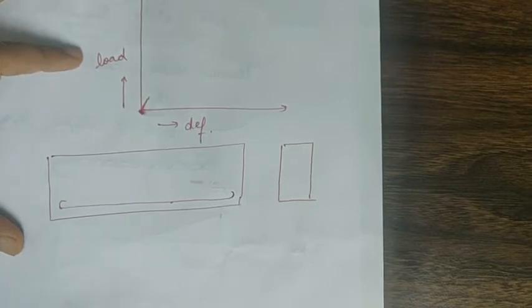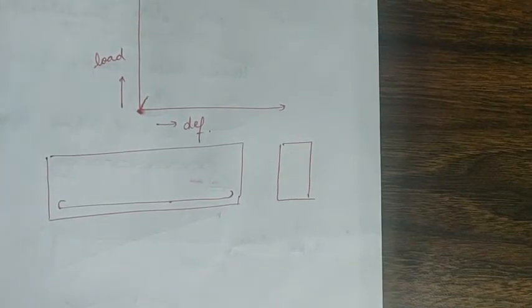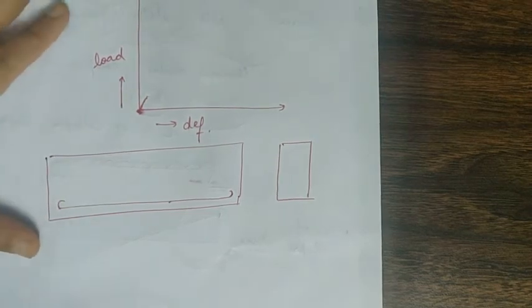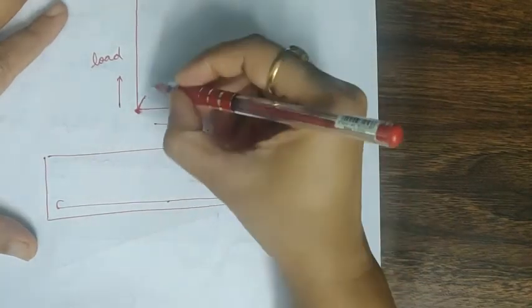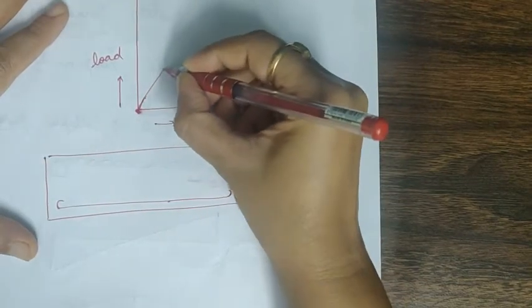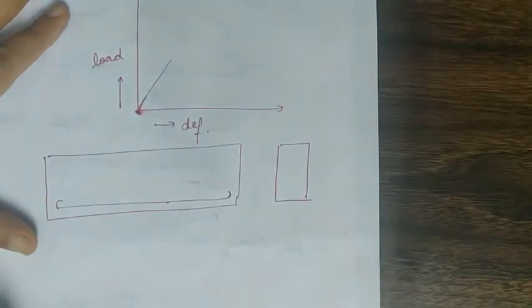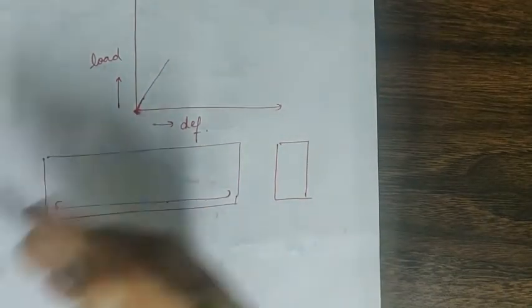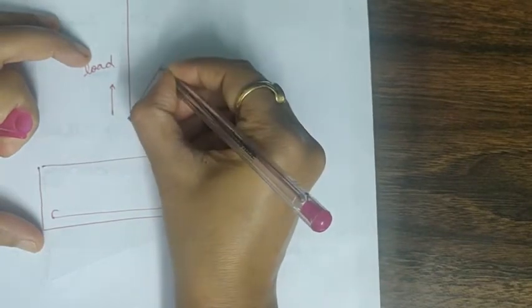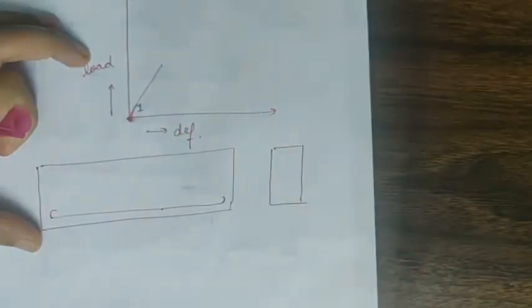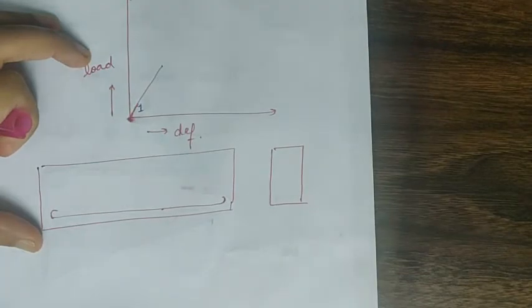Is it okay? Clear? So it means this concrete beam will fail when it takes only a small amount of load. Now if you are providing the shear reinforcement, then the load carrying capacity will increase. So the system is now not failing at point number 1. It will rather go to point number 2, because we have provided the flexural reinforcement.